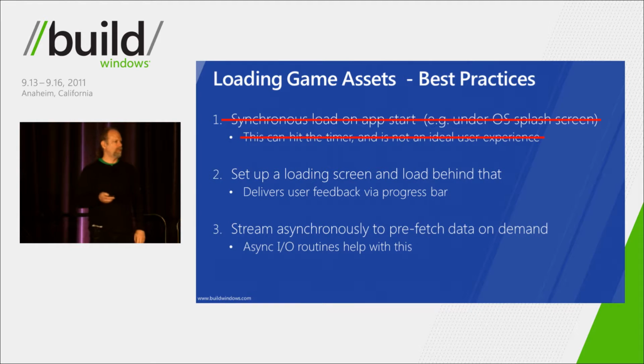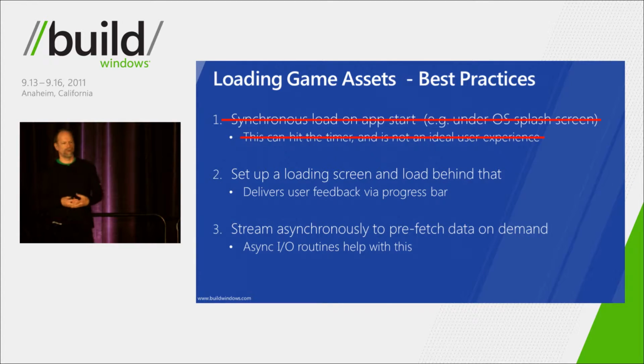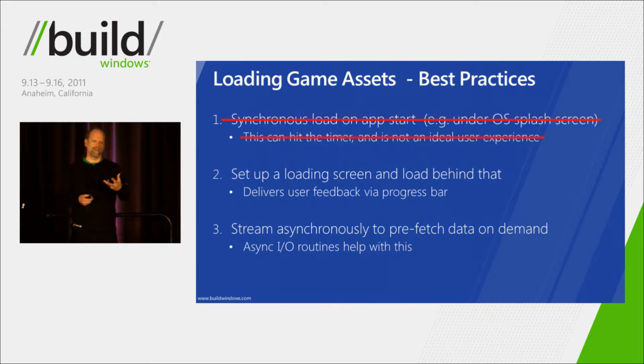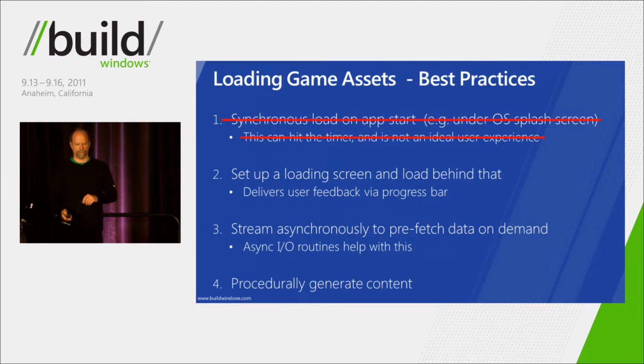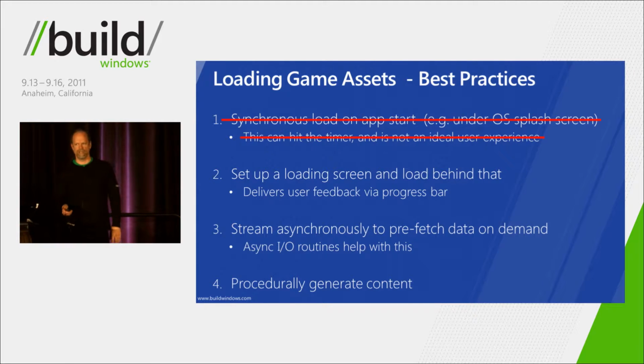Now, in an ideal world, people wouldn't sit around twiddling their thumbs, watching the progress bar progress. They would be able to get into the game right away. So ideally, you would load the minimum that you need to render that initial scene, and then use background asynchronous processes to load in the assets that will be expected to be needed in the future. There you have to be a little bit careful not to introduce glitches in your main application thread, but it looks like it works pretty well. And then, of course, the ultimate technique is to not do file I/O, just procedurally generate your content on the fly.